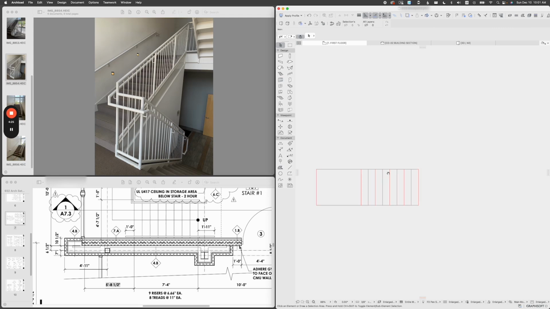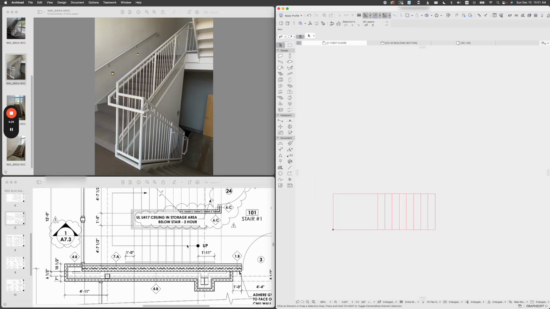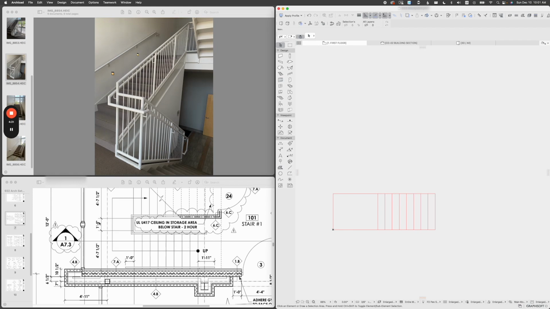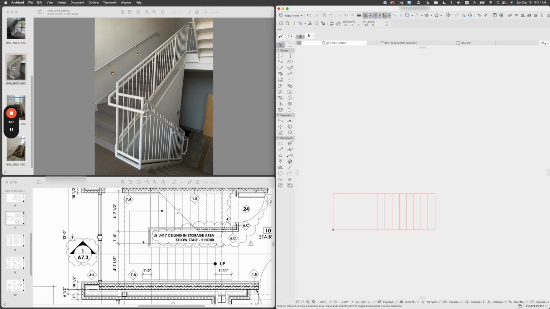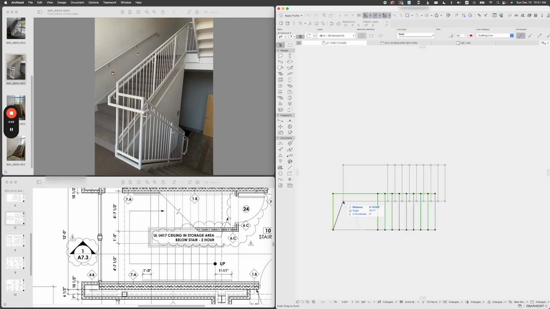I built my treads. I would now scroll up slightly and check this is 1'5", and so the size of this distance is 1'5". So I can actually just copy this. I would select everything and hit Command D, click, and then press Option on my keyboard, and so there's this plus.